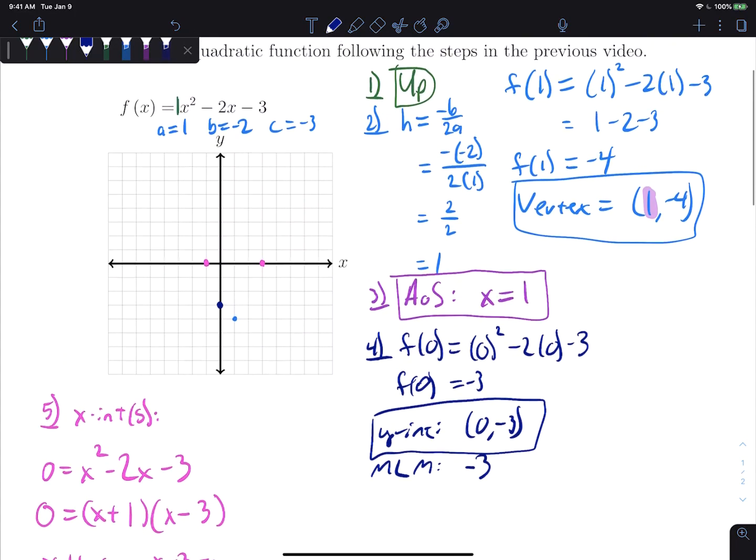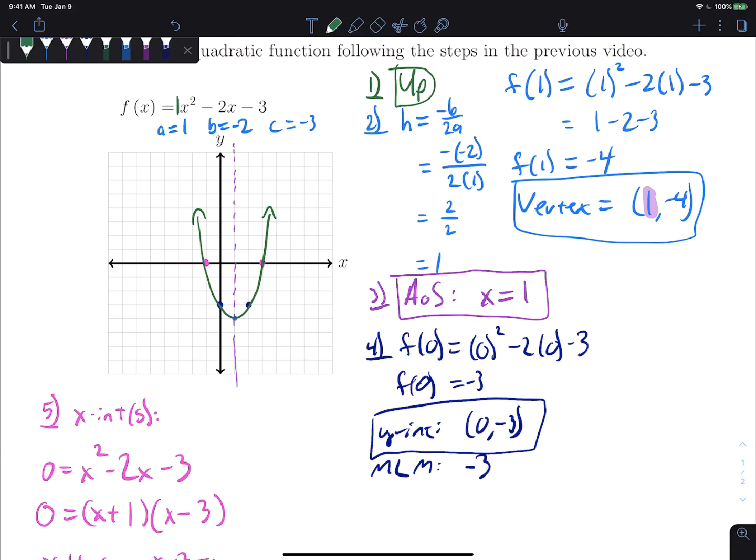Good deal. And believe it or not, we can get one more coordinate, because let's go ahead and plot the axis of symmetry. The axis of symmetry is this vertical dotted line here. And since this is an axis of symmetry, if there's a point here, there must be a point right here as well. And then just connect everything with a curve. And there you go. We just plotted our first quadratic function.